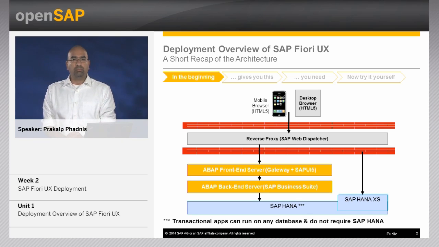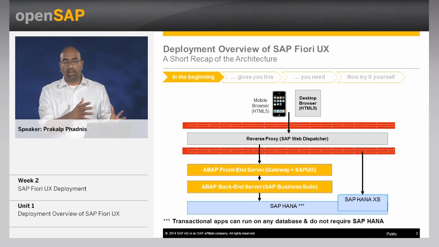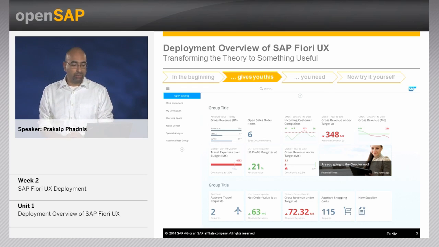So going past all this dry and theoretical stuff, what does it get you? In the top section of the slide, I've tried to do a sort of guided procedure, trying to get you to see this is what we have, it gets you this, and so on. So what does this theory get you? Well, it gets you this wonderful launchpad. Now again, Elizabeth will have taken you through the launchpad and shown you the various applications in that launchpad. But look at the transition. This dry architecture gives you such a wonderful UI.